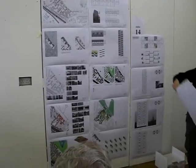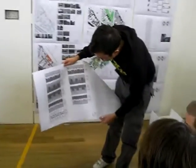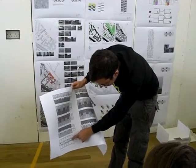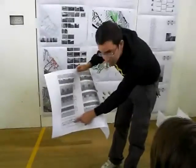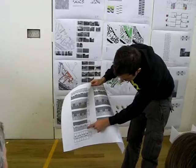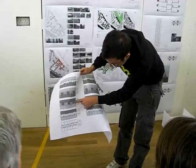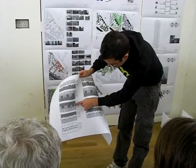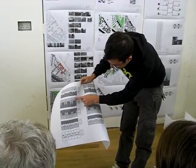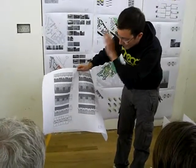I wasn't too sure how much space I was going to have, so this drawing helps explain better. What happens is you've got the access corridor. Enter through the main entrance door and go up half a flight, and then from that half flight you go into a living room and kitchen area, and then you go up another half a flight, which is here, and you go into your bathroom, WC, and then you go up another half a flight and you're into your bedrooms, and another half a flight and you're into the access corridor, which is 2 levels above.